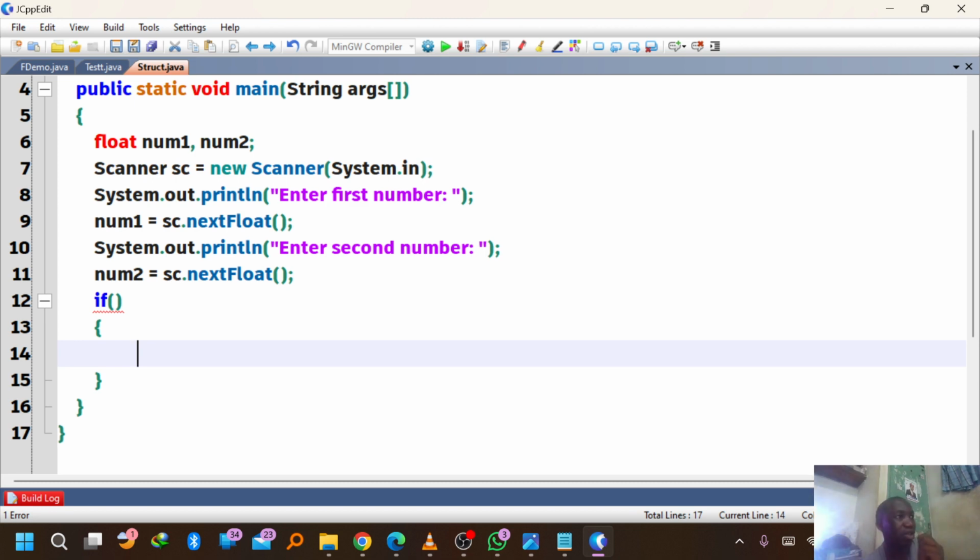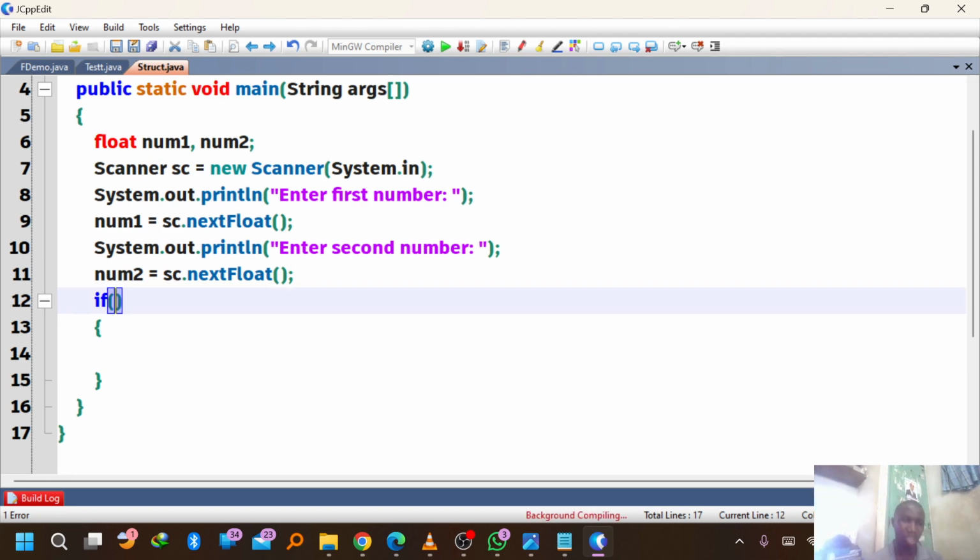Why is it showing the red underline? Because in those brackets which you have seen me opening, I have to provide the condition for checking which one is greater. If you have not provided a condition, it will bring errors. That's why you see the error. When I put the cursor there, it tells me the error is illegal start of expression. Inside here, it expects you to put some expression, which is a condition. So the condition is, we want to check which number is greater. So we shall say num1 being greater than num2.